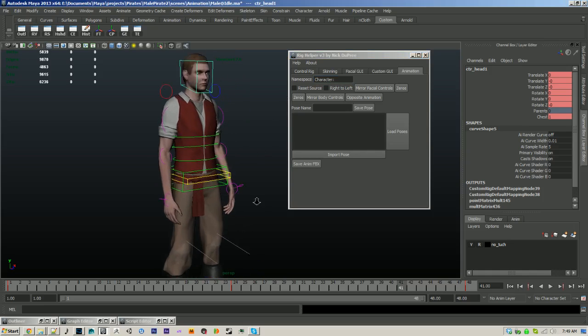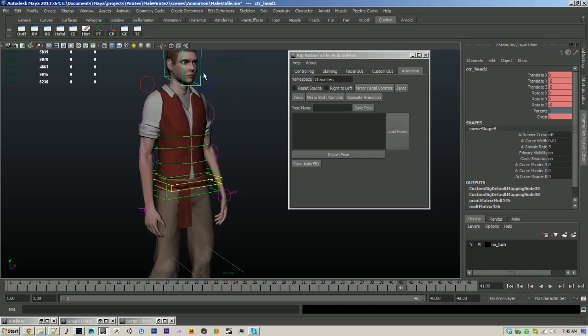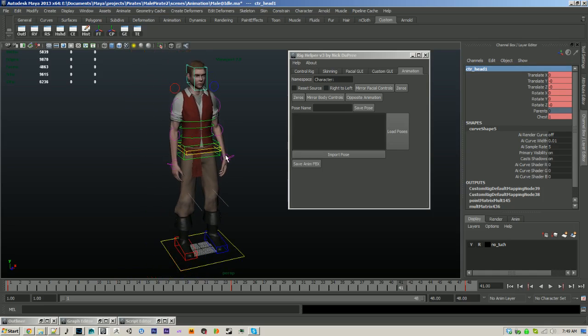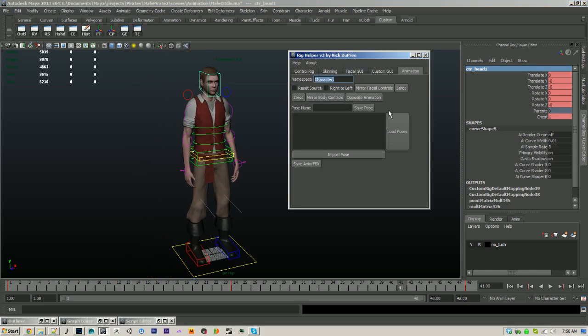An easy way to check that is just to click on any part of the rig and it will precede the original name, and you'll be able to see what the namespace is actually called. In this case, I do not have any namespaces set up because I don't need them.